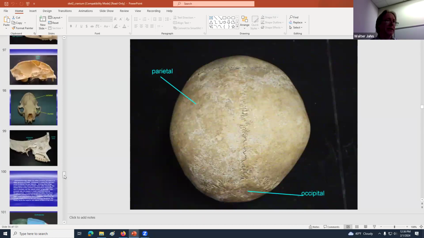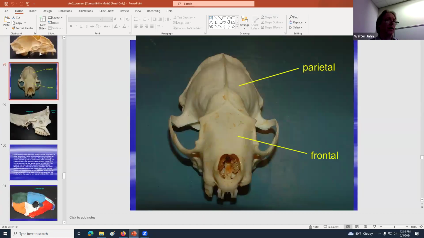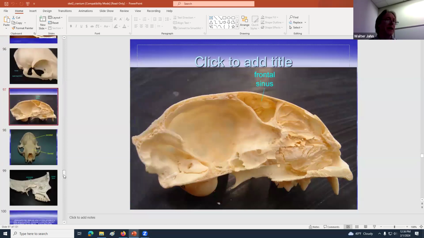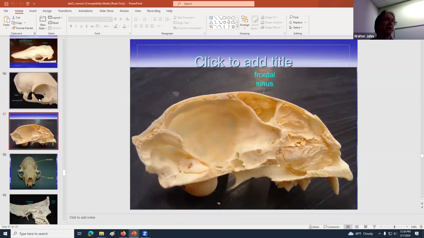So in lab, as we continue, hopefully you get a chance to look at the different frontal bones. Notice that in the mink, there is no post-orbital bar where the frontal bone helps to surround the eye. Cats don't have that either. They do have a sinus. Reptiles don't, so that would be a mammalian feature.